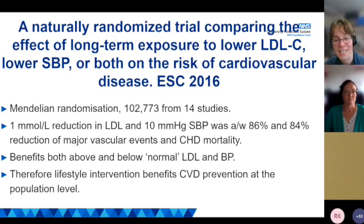So if you've got good genes and good lifestyle and all these things are perfect, it's absolutely amazing in regards to the difference in cardiovascular disease risk compared with someone with higher levels. Therefore, if you can get these things down with lifestyle, you will get the same potency of cardiovascular disease prevention as you will with drugs. So basically your party line is we don't care how you get it down, everything should be lower.